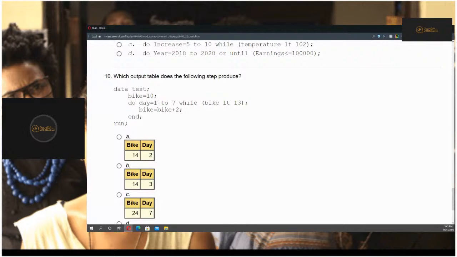We're going to have 11. Day 1, okay, so sorry about that. Bike is 10. 10 plus 2 is 12. And day 2, it's going to be 11 plus 2 is 13.